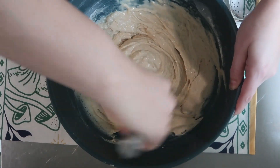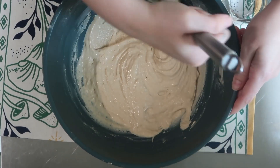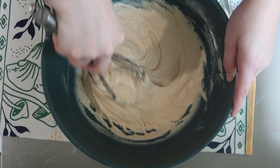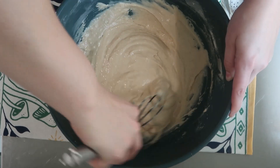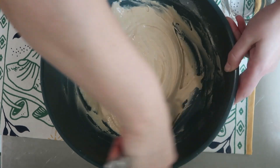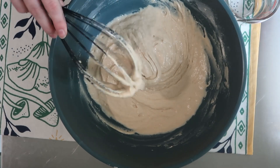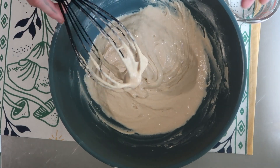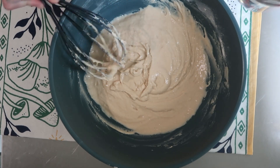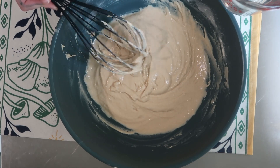If you want to add in fruit, it's actually best to add it in as you're actually cooking your pancakes. And if you're doing chocolate chips, you want to mix that in so it's all throughout the batter - because fruit typically is going to be bigger and it'll cook around it rather than sinking to the bottom when you mix it. This is actually a pretty good mixture for pancake batter.